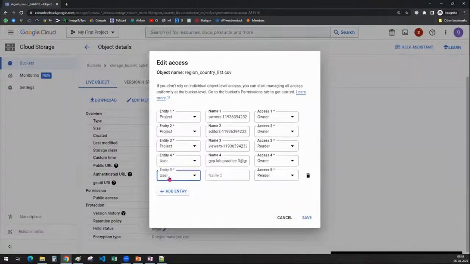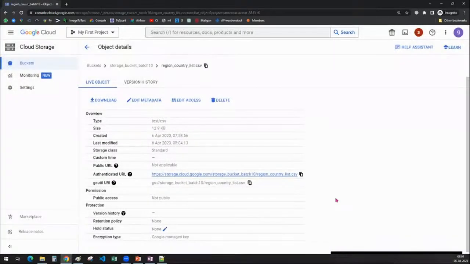Add an entry, and it is a user or a group. You can select group, domain, project, or public also. You can select user. And what is his name? Saidhul Johnny at gmail.com. And what kind of access do you want to provide him? Owner access or reader access? That means viewer access or owner access. You can provide owner access and save it.